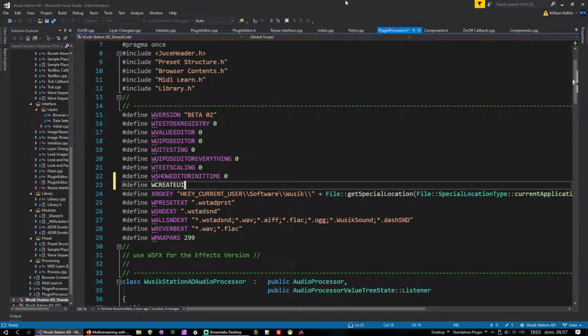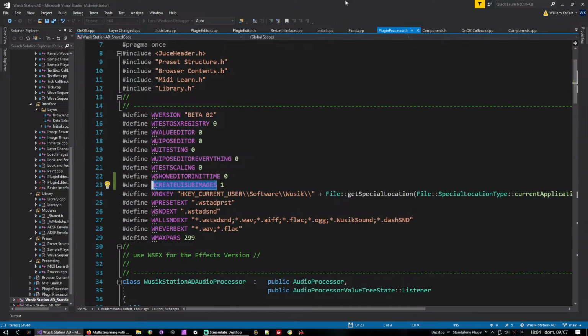Create UI sub images. So this is going to be for me only. It's just admin code that I'm going to be adding, that is going to take some of the images and resize.